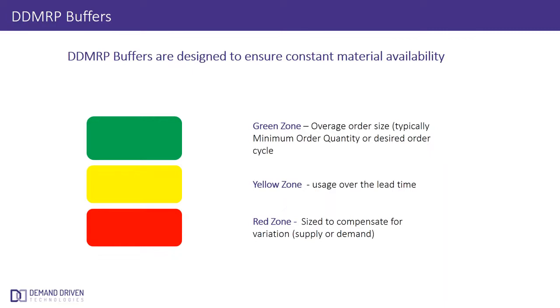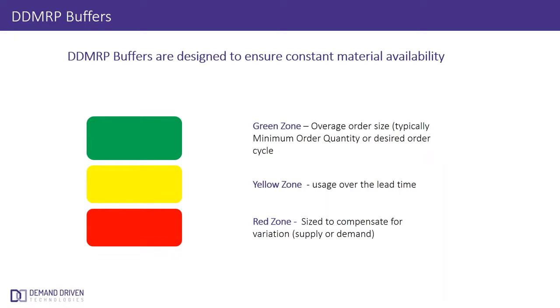DDMRP has one great element that I think is really unique and a key differentiator, and that is that it tells you and predicts for you what your average inventory will be. The formula for doing that is all of the red zone plus half of green. Why is that? Well, red is our protection for variation. Green is what we order on average. So if we take the red zone and add half of the green zone, that's our average position. We're somewhere between bottom of green and top of green. That becomes our predictor of our average inventory, and you'll see Brad demonstrate this in the software.